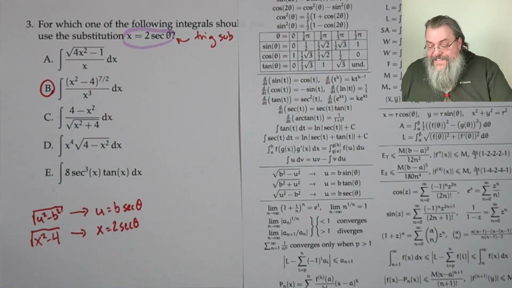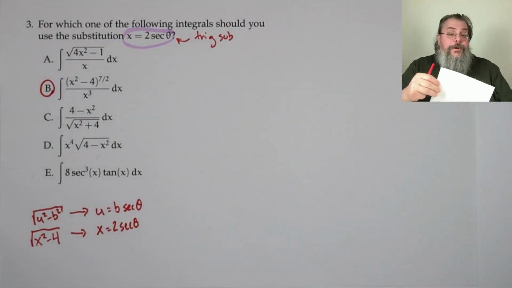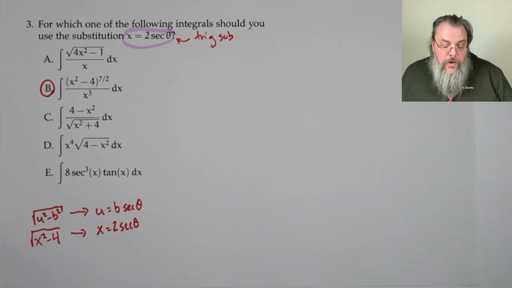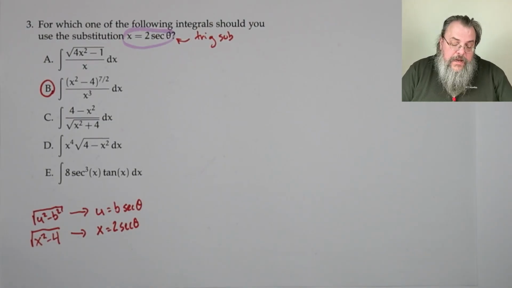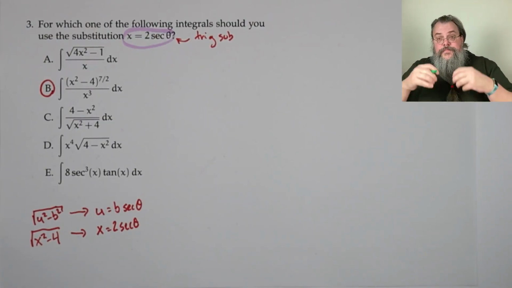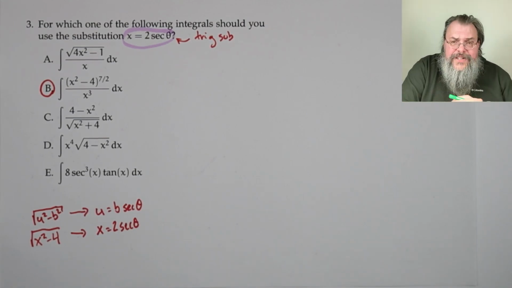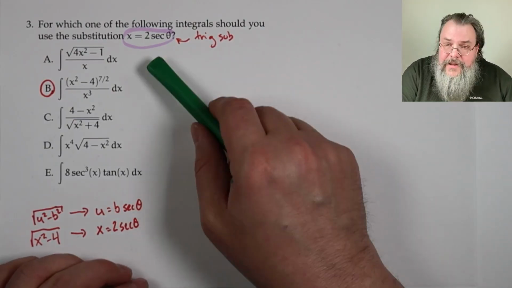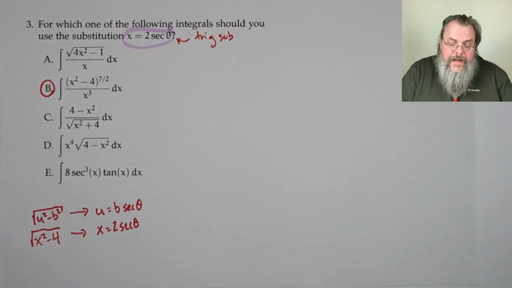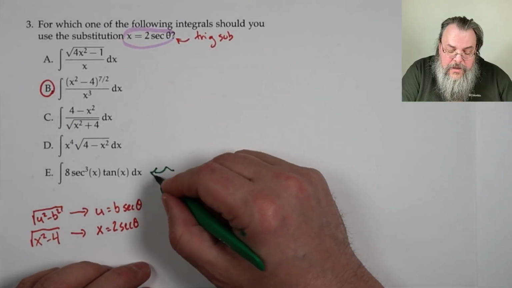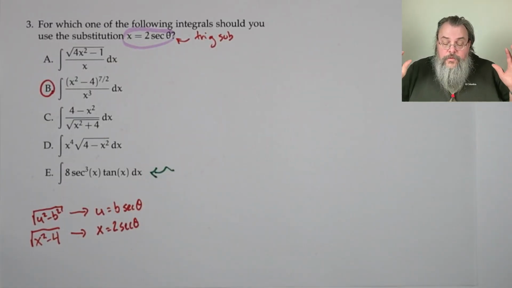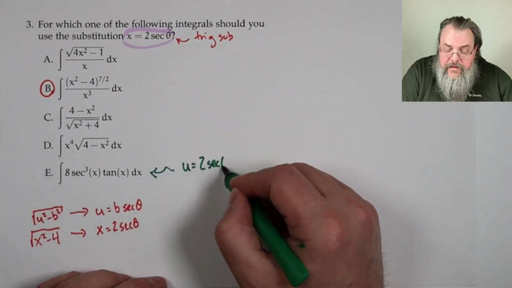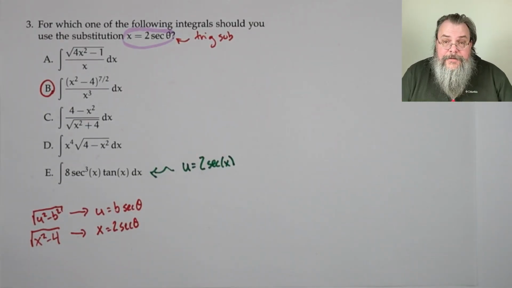You haven't talked about E yet. E seems really tempting. And it is really tempting. Why is E so tempting? Well, if you look at E and you say, what's the kind of substitution you'd make here? When you have things involving secants and tangents, what tends to happen is you either make a secant substitution or a tangent substitution. You're like, yeah, look, see, here's the secant substitution. Now, in this case, the substitution that would be really elegant, would work really well, would be the following. U equals 2 secant of x would be a fantastic substitution here.